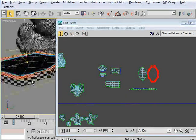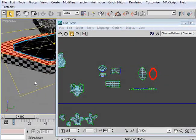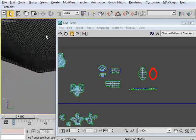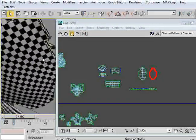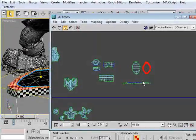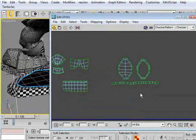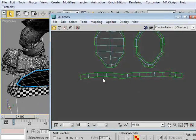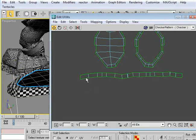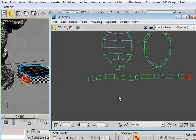Separate though. So I'm just gonna scale these down so they're fitting about the same. Yeah, it looks like they're pretty much the same all the way around. So there's a boot. Again, this guy right here is the strap that goes all the way around. Going to be this, and there's that one.